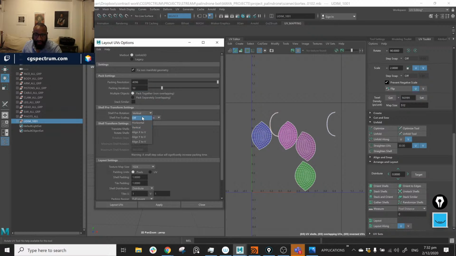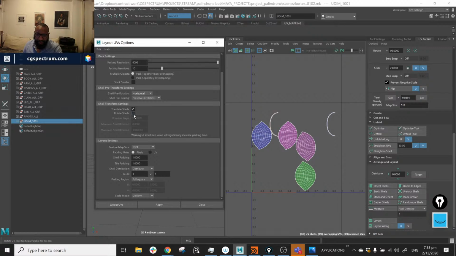Shell rotation, I'm going to say vertical, horizontal, doesn't really matter in this case. I wish there was a free option, where it's just rotate it however you want. But we'll say horizontal. Pre-scaling, I always have preserve 3D ratios turned on, because basically it looks at this guy and that guy and makes sure they're the same size as they are in 3D space.